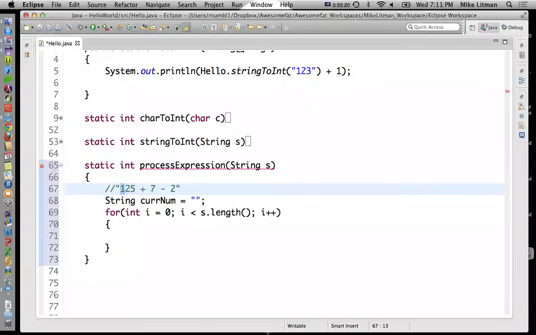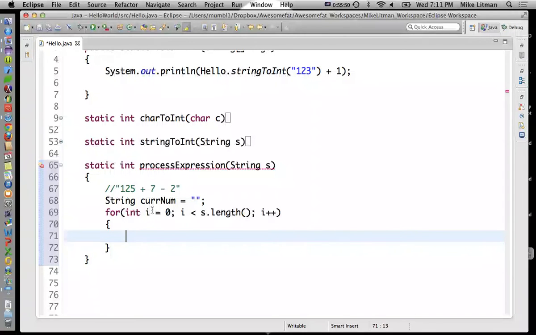No. So what must I be doing? Looking at the integer. I must be in the middle of an integer somewhere, right? So I should be building a number. My first goal in this particular guy should be to build the string 125. That make sense? And after I build that string 125, I need to save it as an int, right? So cur_num is what I'm building. So we're going to start off with that.